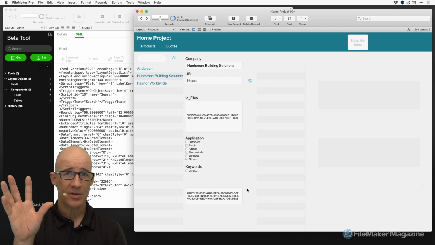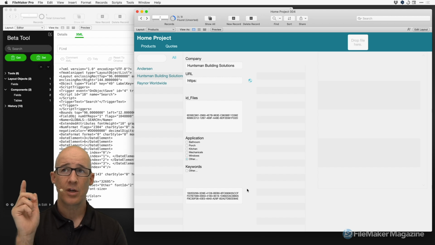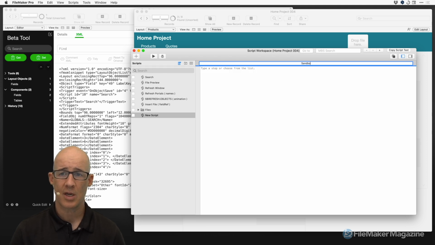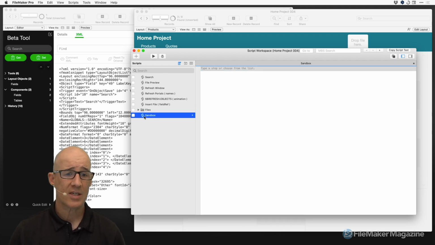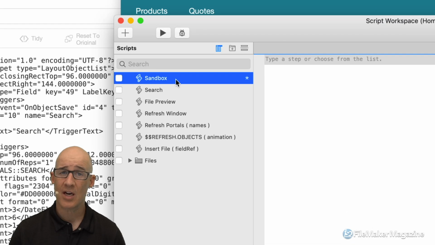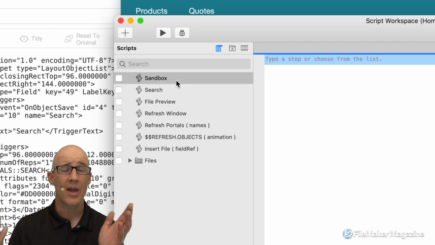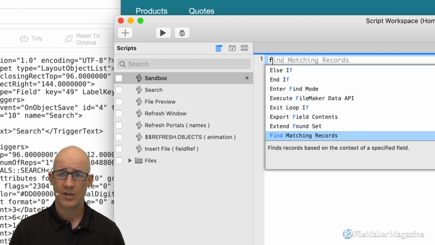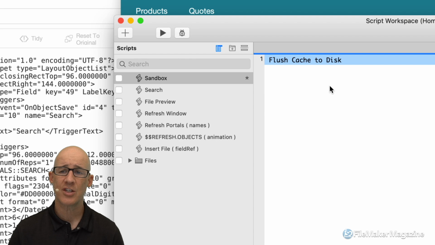Now, sometimes there is a function. We'll go into scripts, and let me make a sandbox script right now. Sandbox. It's always nice to have a script up at the very top that is just something where you can play with scripts. We've got, what is it? Flush. There we go. Flush cache to disk.